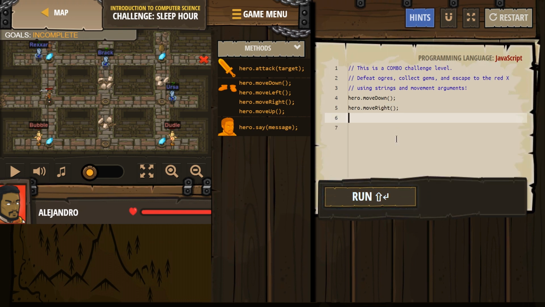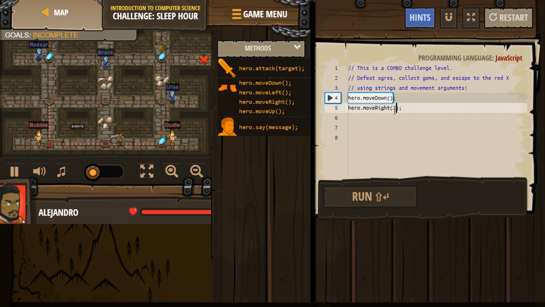Now, I can go right twice like this, but if I want to use an argument, that is a number I place inside here. So writing right will move my character right once. If I write a 1 here too, that would also move him once. However, I can leave it blank, and that is once. If I put a 2, he'll go right twice. This 2 is called an argument in coding. When you have something in between these parentheses, it is an argument, because move right is a function, but we'll get into all that later.